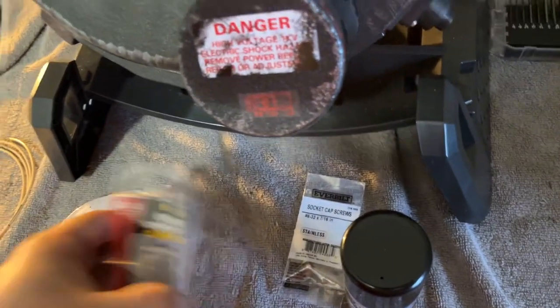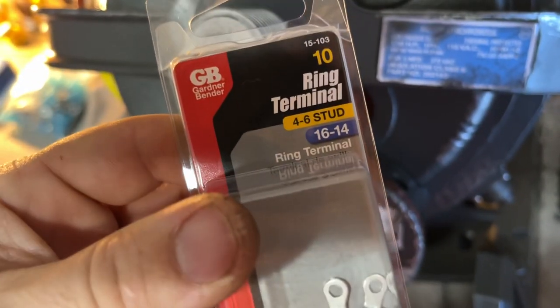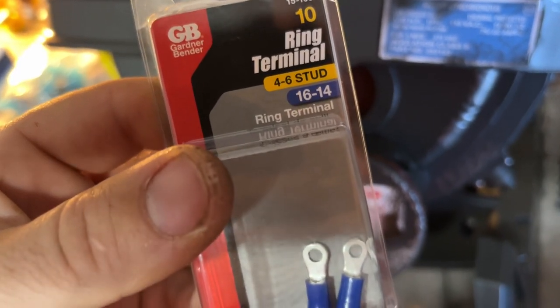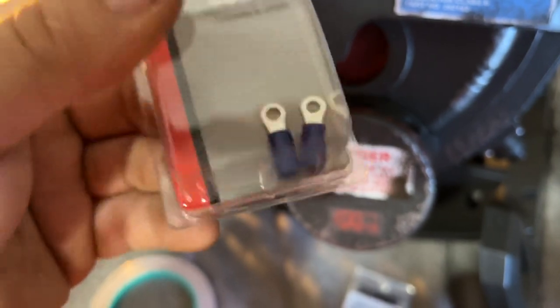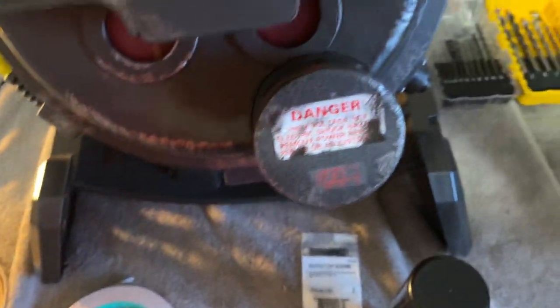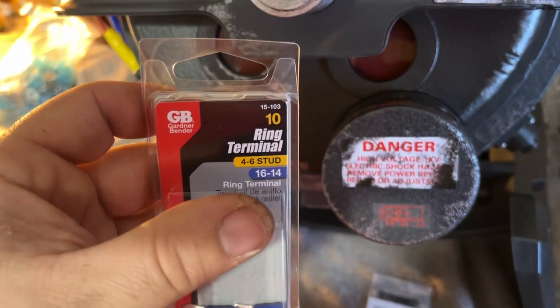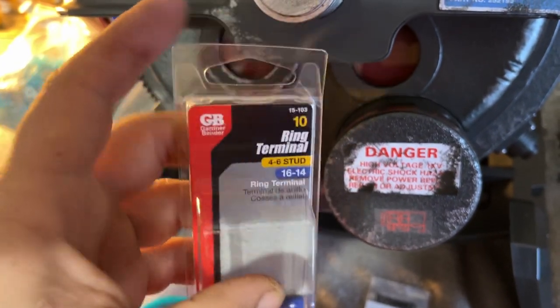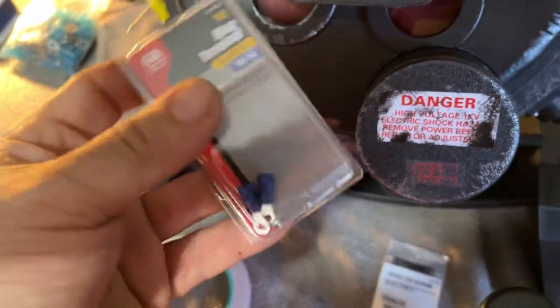So these are the thermals that I used. Ring thermal, 4-6 studs, 16-14 ring thermal, okay? And then obviously this is 16 gauge wire. So get 16 gauge wire, 10 ring thermals, 4-6 stud. You can see everything there. You can get this at any hardware store. Well, I got this at Lowe's. I get all my stuff usually at Lowe's or Home Depot.